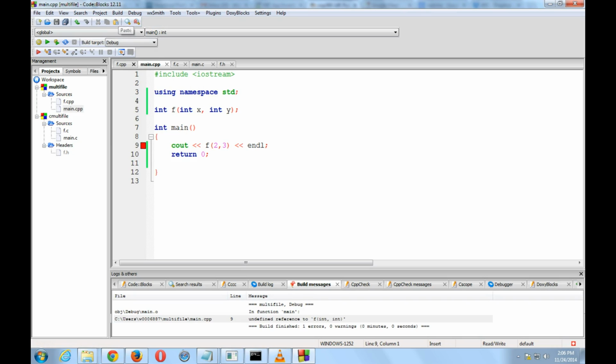Okay, so the question now is, why is the linker capable of complaining that we have an undefined reference to f of 2 integers instead of saying, hey, the other one has 3, you only have 2, we have a type mismatch? This is a very interesting issue, because remember what I said, the linker does not have any idea of the return type and also the types of the parameters. I did not lie, but I didn't tell you the whole truth either.